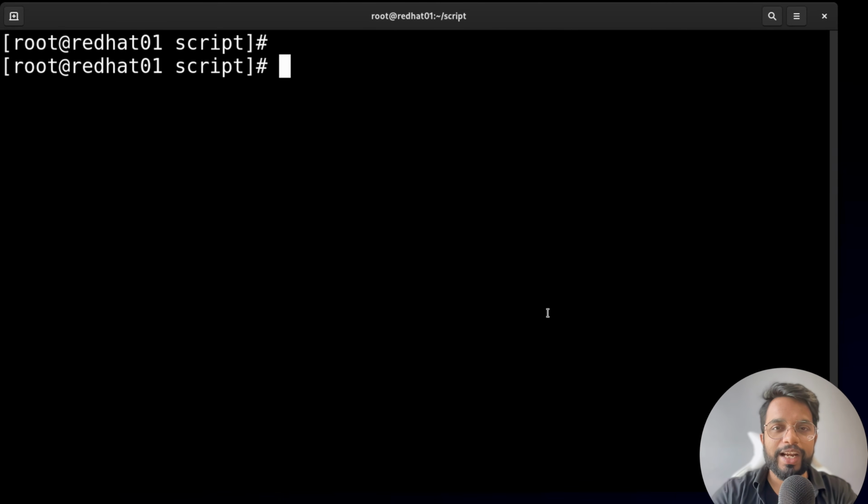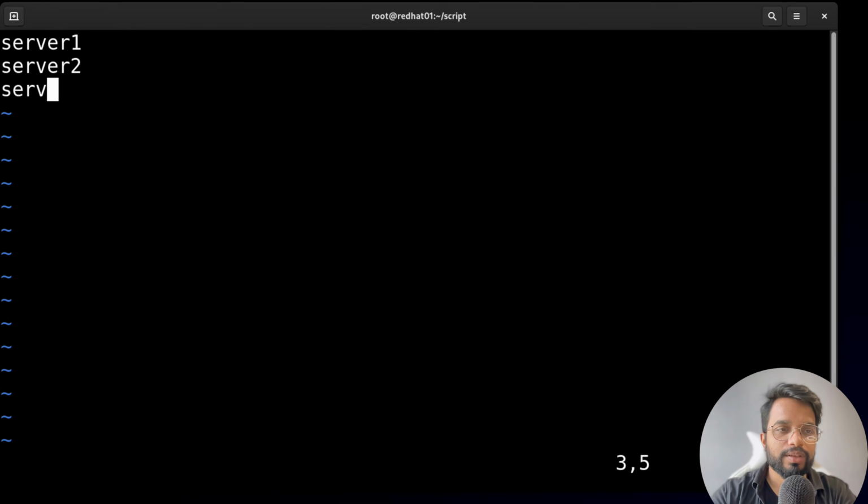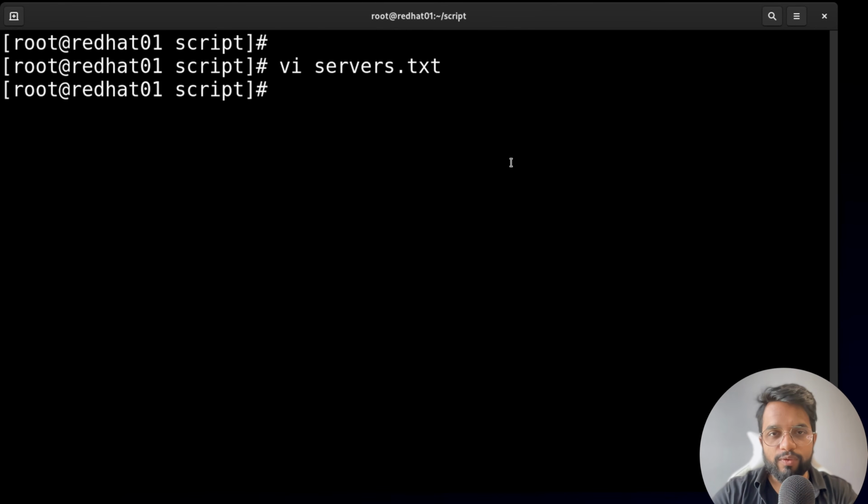First we need to create a file in which we will provide the values. For example, let me create a file with the name servers.txt. Suppose I am going to provide a list of different servers. This is the file. I can provide names like server1, prod, and so on. These are the list of servers. I will save it. Now I want to create a shell script which will read the values from this text file and perform some action on it.